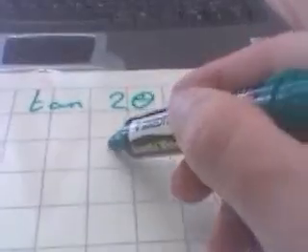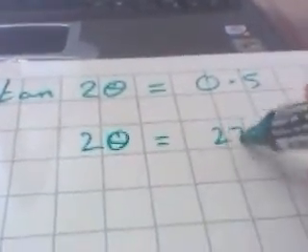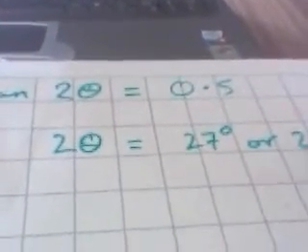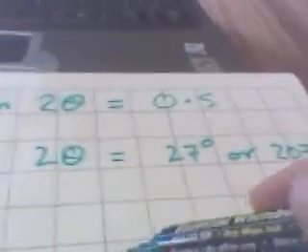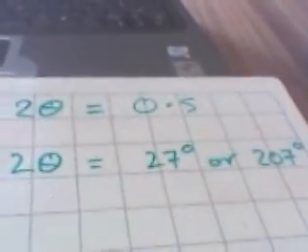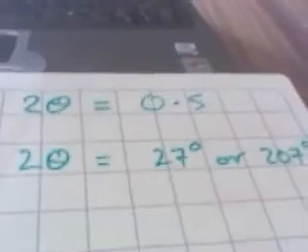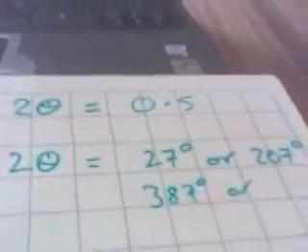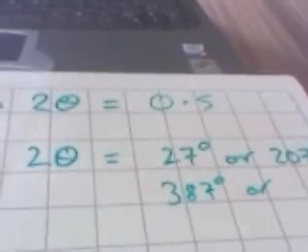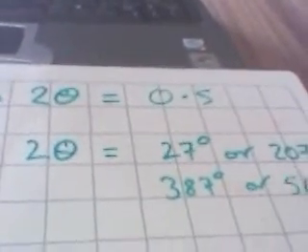Okay, so we've got tan 2 theta equals 0.5. First of all, inverse tan of 2 theta will give me, to the nearest degree, 27 degrees, and its secondary solution will be 180 degrees on from that, which is 207. Don't forget, we're effectively thinking about going in 2 full cycles. So if we add on 360 to both of these, we'll get 387, and then we'll also get 567.